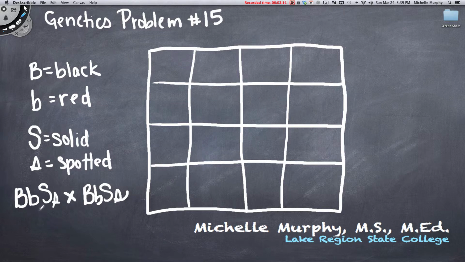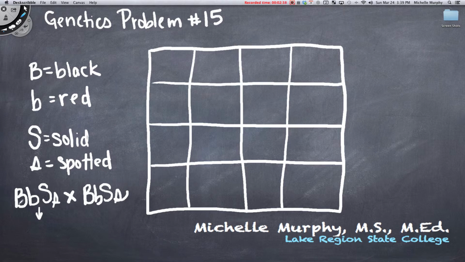That means that when we go through the process of meiosis and we go into gametes, we're going to have big B and little b, but big B has to match with big S, or it could match with little s. We don't know what's going to happen in meiosis. There are 2 different chromosomes we're dealing with. We have to account for all possibilities. Little b could go with big S, little b could go with little s. They're going to separate differently.